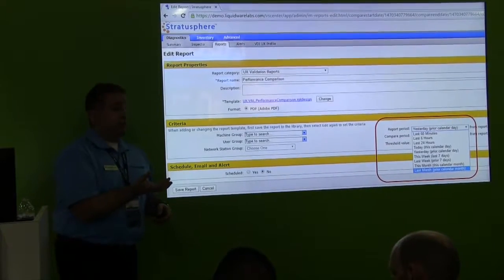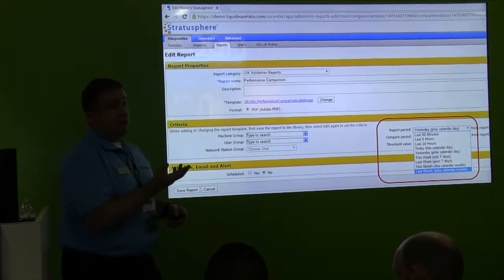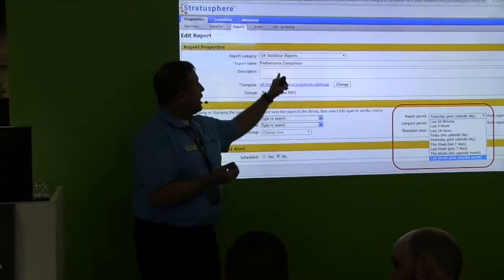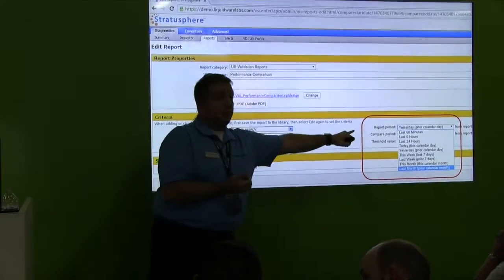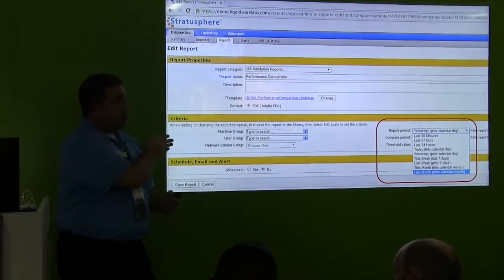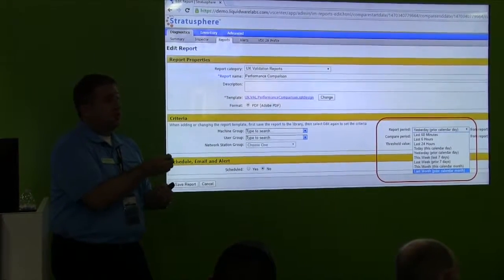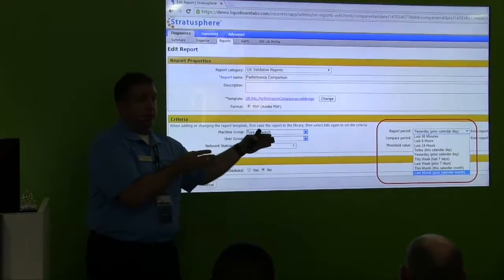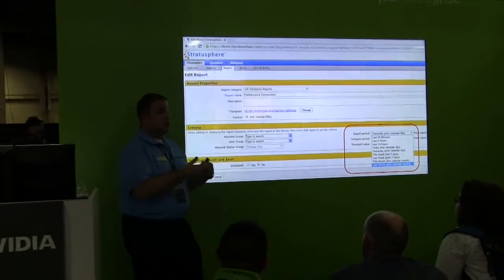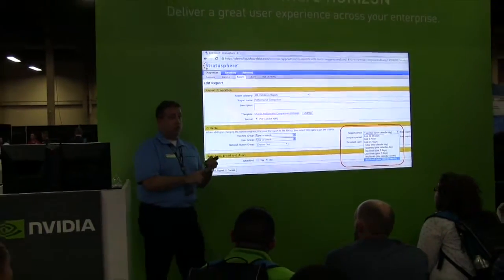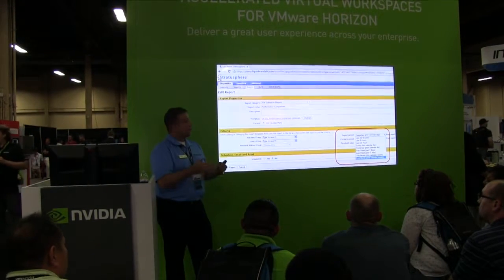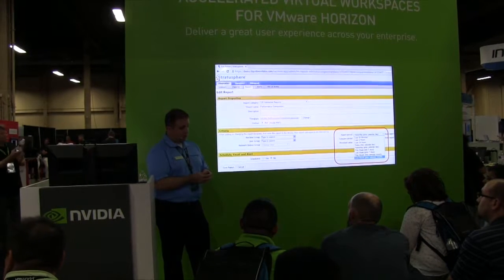Similarly, as it relates to operations, you'll see we've got the ability to create validation reports. I talked a little bit before about before and after. So with Stratosphere UX, we can allow you to run a validation report, choose a period of time, perhaps 30 days prior to installing a GPU card in a host, measure what all of these individual user experience metrics were for that 30-day period of time, install your card, run it again 30 days after, and we'll actually show a report of the user experience again by group, by application, by geography, by any metric that you choose to group that information together.